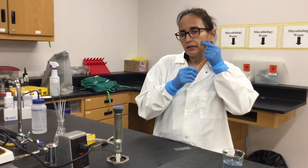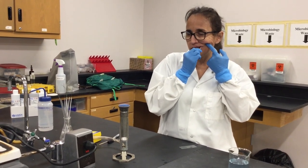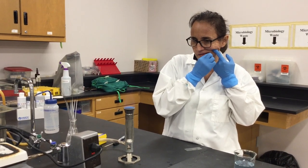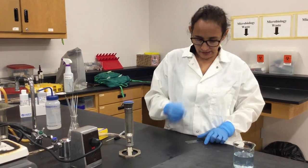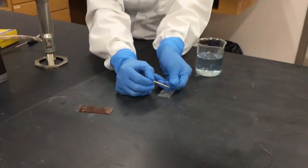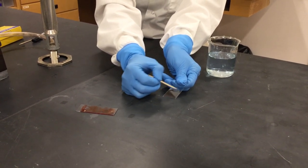So you will retract your cheek a little bit to the side. Introduce your toothpick, find the gum line, the area between the tooth and the gum, scrape really well, and then mix it here with your water in a circular motion.